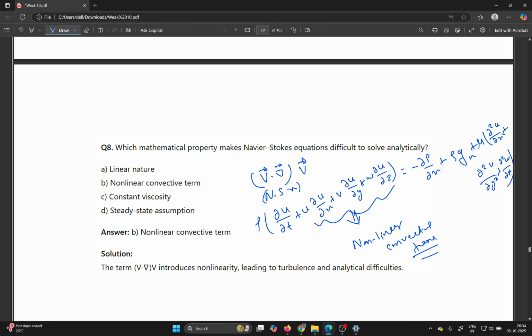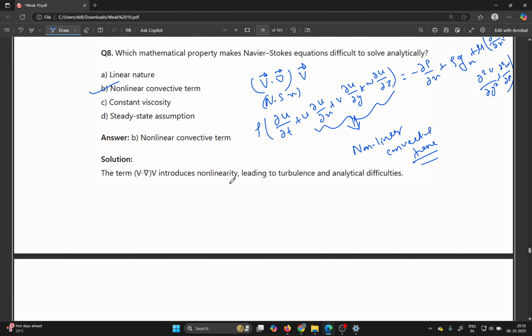This Navier-Stokes equation is an unsolved equation till now, completely analytically unsolved. Just think on that, how non-linearity makes it difficult to solve. You can go through some content or videos also, and you will get more clarity on that. Here we'll discuss only which term makes it difficult.